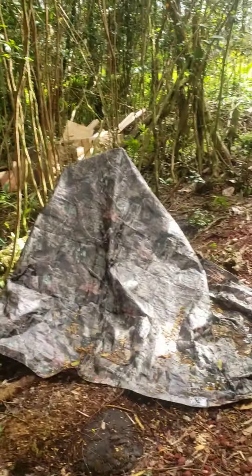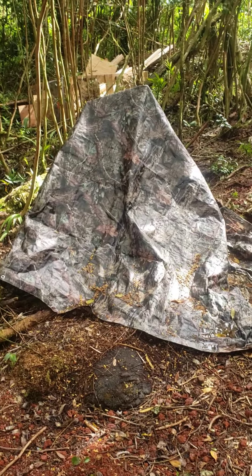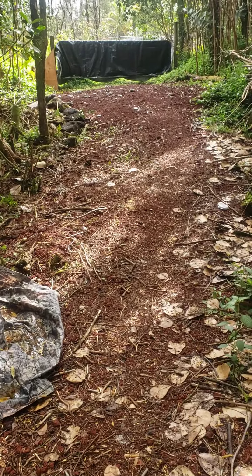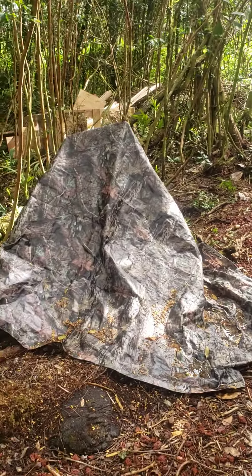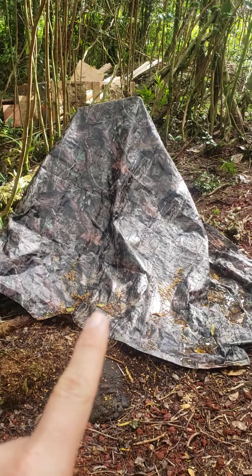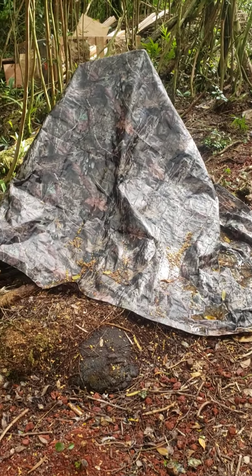What's been really interesting is that one of the chickens has decided to create a nest. This location used to house our generator — our electrical generator — but we moved it because we should be getting cinder pretty soon. The solar panels were right there and they're moved a little further back into the property so they're safe and out of sight. But under this tarp is a chicken's nest.